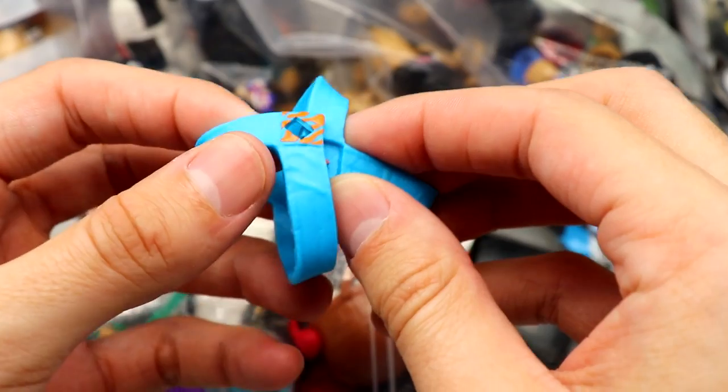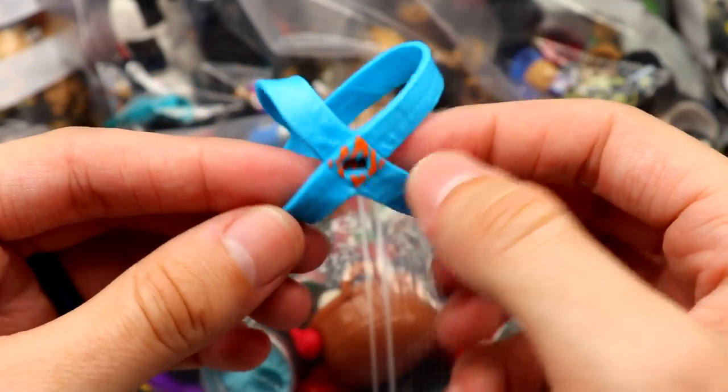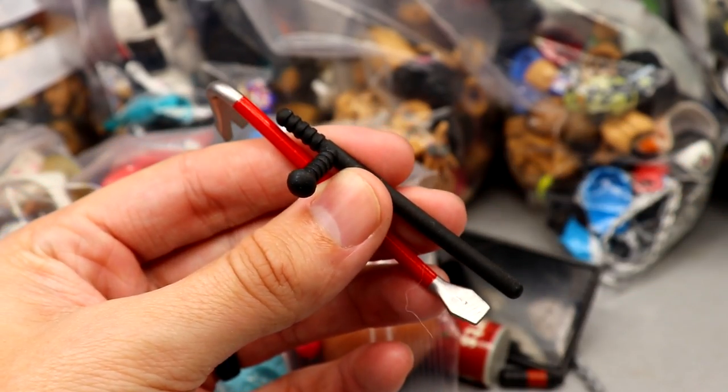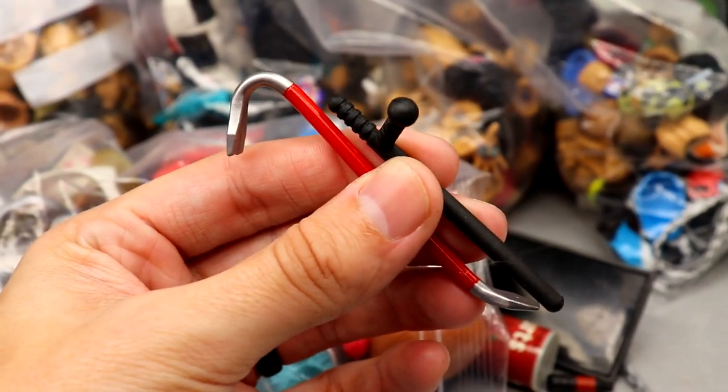Next up, we have our Retrofest Shawn Michaels, I think, entrance vest or something. I think that's what that is. Got the little zebra print on the front. We have a... I usually don't keep weapons in there. I don't know why these specific weapons are in there. I typically put those in a different drawer.